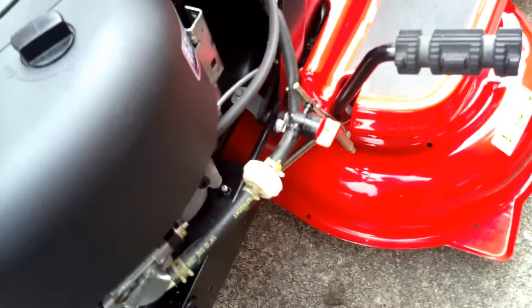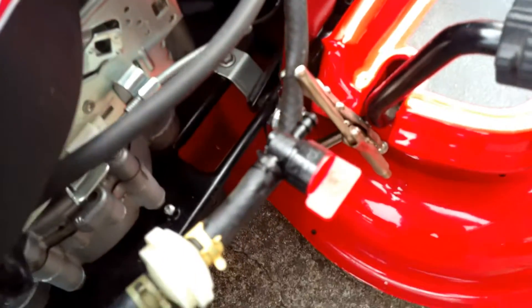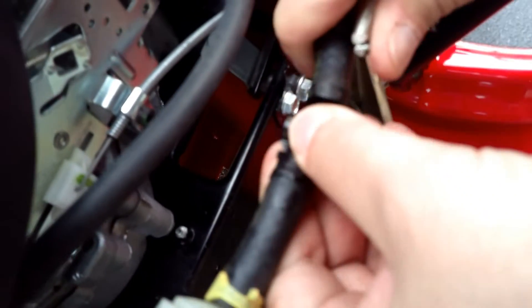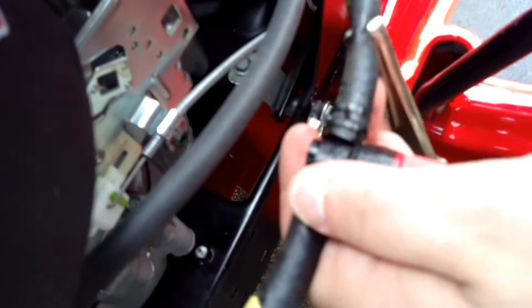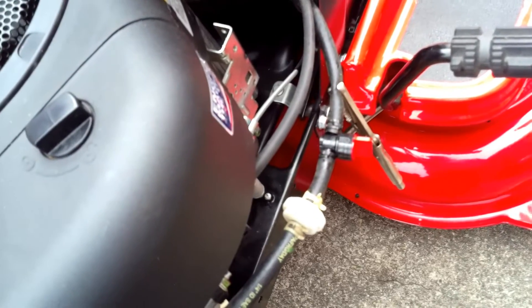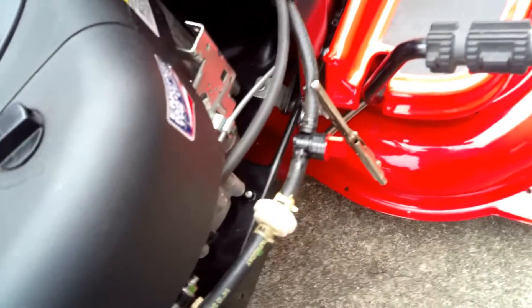It really needs to be back just a little tad, but it'll be all right right there. Go ahead and put a clamp on the other side, then push your hose back up on there and let it off. Now we have something where we can turn the fluid off and not have to have the vise grips on there. We're going to go ahead and leave them on there just in case, but that's what we're going to use.